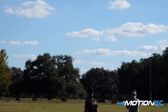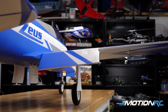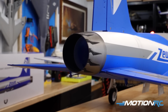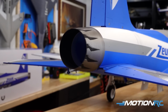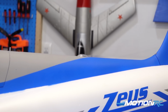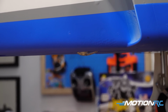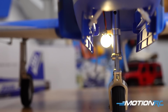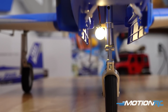Now, as far as the features of the model, it's got flaps, ailerons, elevator, and rudder. It does have a plastic cone on the aft section of the fuselage to protect your thrust tube back there in the back. It is also just covered in lights. You have a green nav on one side, red strobe on the top, red solid light on the other wingtip, and a red flashing light from the bottom. You also have a pod on the nose wheel that is a bright white light that helps you see when you're coming in during those evening dusk hours.